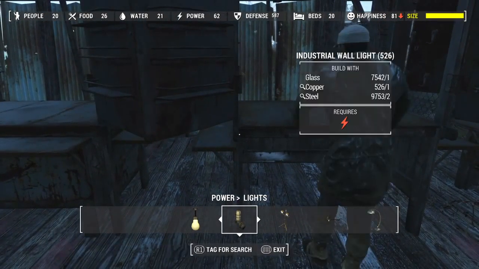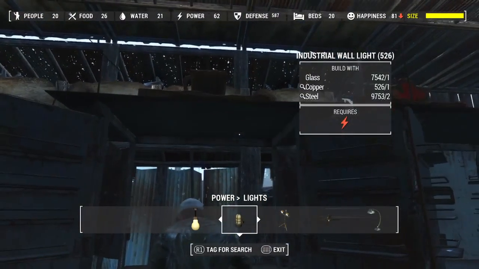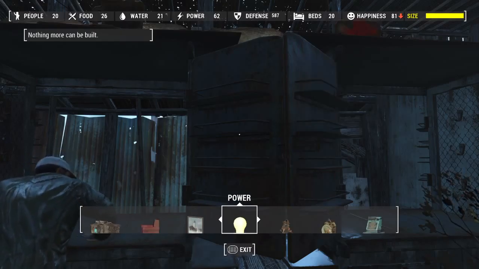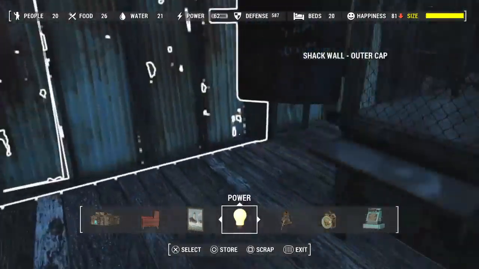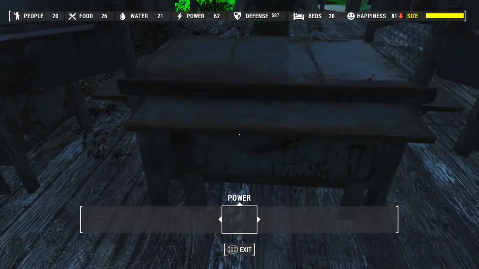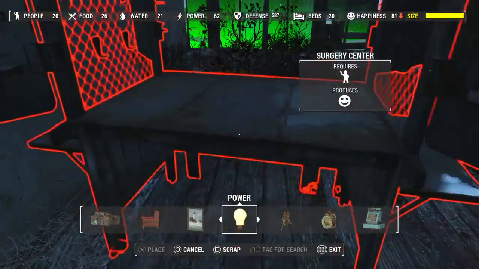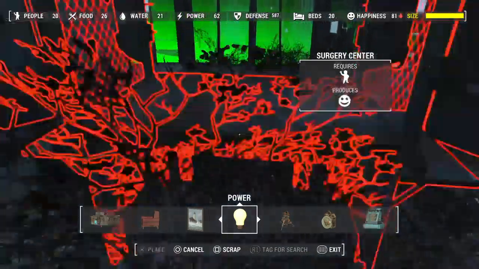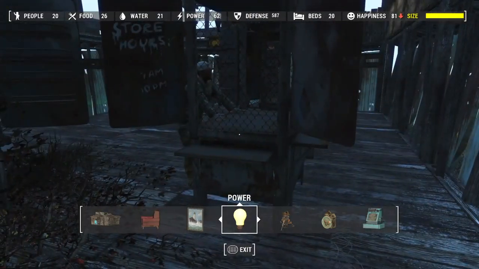Let me grab the stand. I don't care if nothing more can be built. I want to grab the stand. Stand? I can't grab the stand while he's on it. And these are placed so tightly together that I can't. You're kidding.